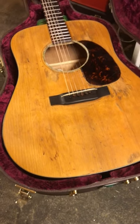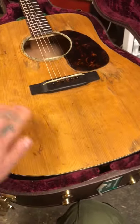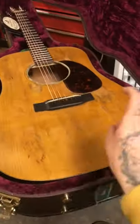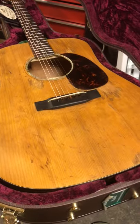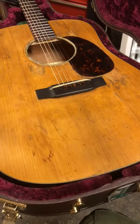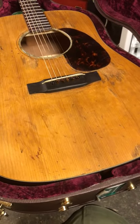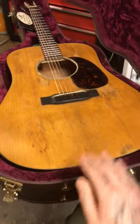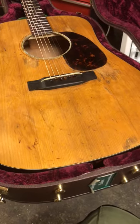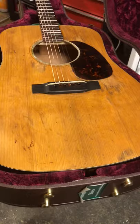Then you put the machine away and sand by hand so you don't go down into the wood too much. I sanded with a fine grit sandpaper, then took some nitrocellulose and sprayed it with a can. I let it dry after three layers or so, then used wet sanding to take off the orange peel effect. Then I did some more layers — I think I did seven layers of nitro total.